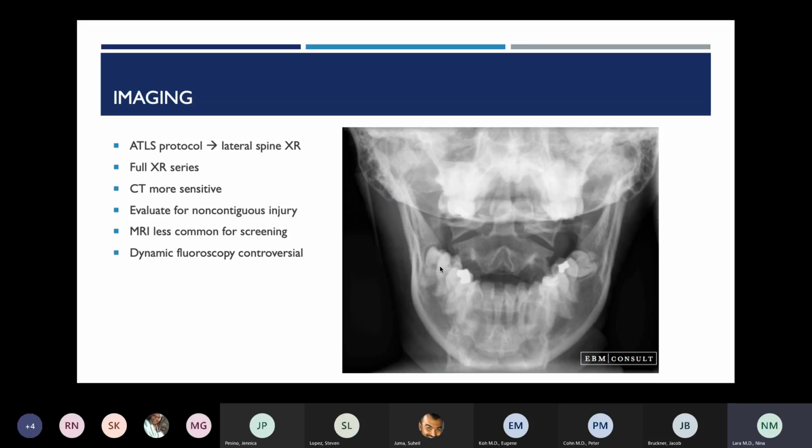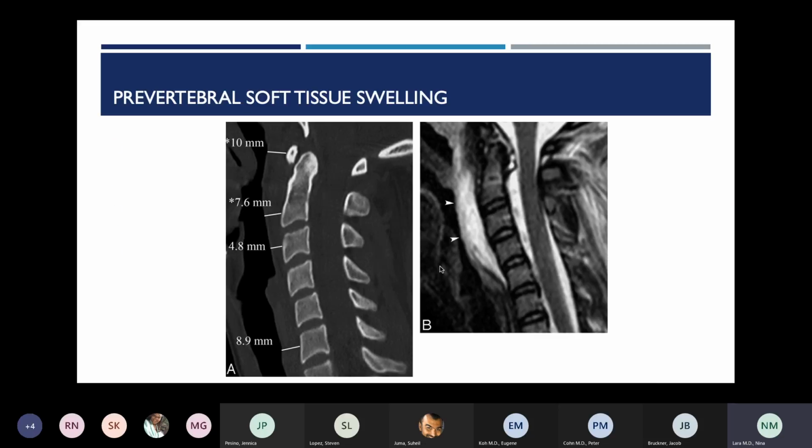So here you can just see this is the odontoid view. We'll talk about that in a second. This can be looked at on X-ray, MRI, CT scan, but you can see the soft tissue shadows. These should be less than 10 millimeters at C1, 5 millimeters at C3, and less than 15 to 20 millimeters at C6. So although this measure may be non-specific for cervical injury, prevertebral soft tissue swelling may be the only evidence of severe ligamentous injury at the upper cervical spine. So it's important to be aware of these measurements, as some of these injuries again are difficult to discern on our imaging.